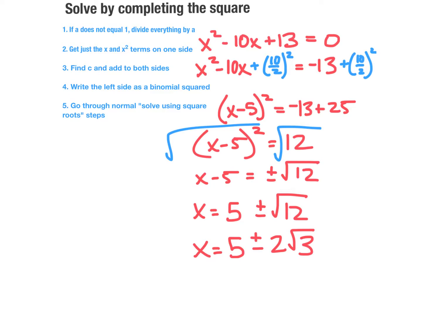I'd actually like to go back and correct myself a little bit. It won't change our answer at all, but these should be negative 10s. Now once we square them, they become positive, so it doesn't really matter, but I'm just trying to be as technically correct as we can.